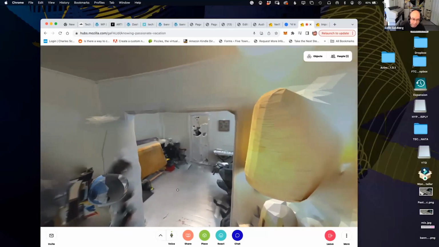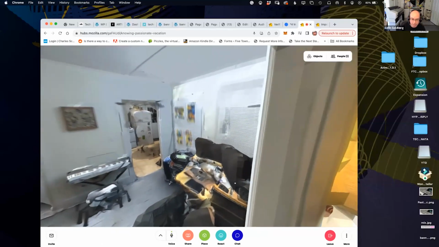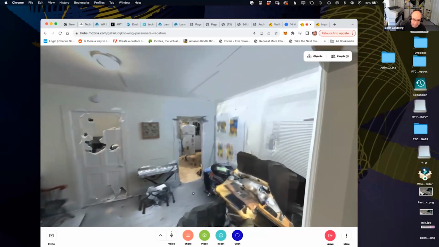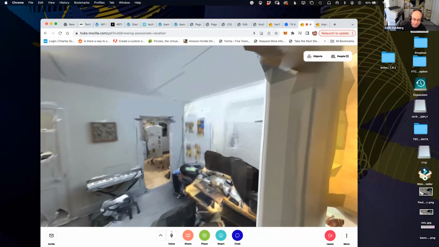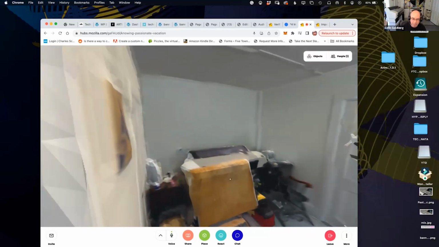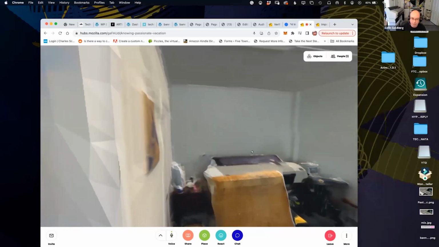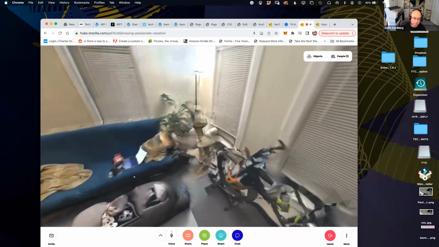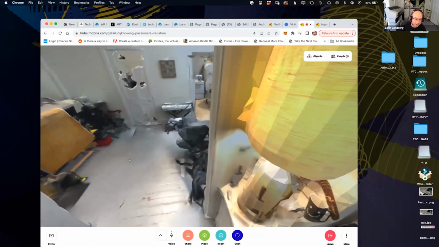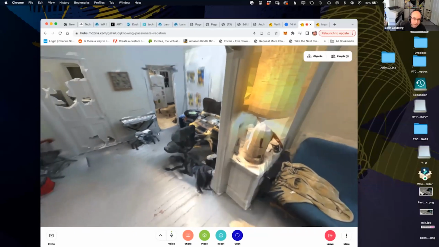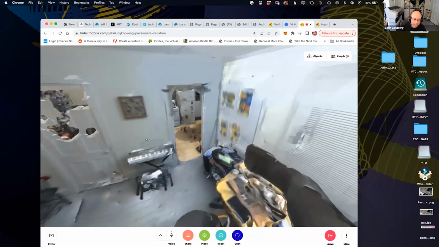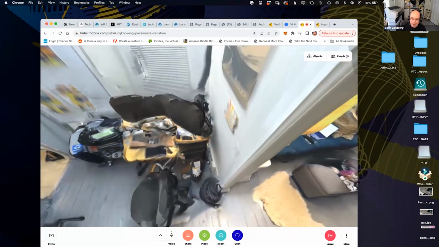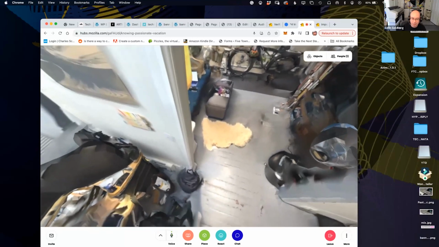And you can basically move around in the space. Like there's the computer, and this looks very glitchy in a way. That's what made me think of it. So this is the computer I'm sitting at. This is when my printer was on that wall. That's the painting wall that's behind me now. Living room. It's my bike. Going into the kitchen. It's a very rough capture, but that's what makes it interesting to me.